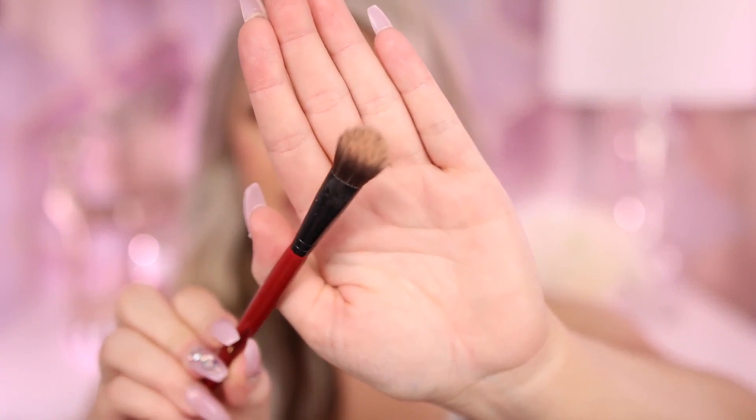Next up is a brush I bought from the new Smashbox brush collection. I hadn't gotten PR from Smashbox in a while, so I checked the website when I saw people talking about their favorites. They are very pricey — a hefty price tag — but I really like a couple I purchased. The one I'm particularly enjoying is the precise highlighting brush. It fits perfectly on the tops of your cheekbones and down the center of your nose. Very expensive, but it's my new favorite highlighting brush — precise yet blended.